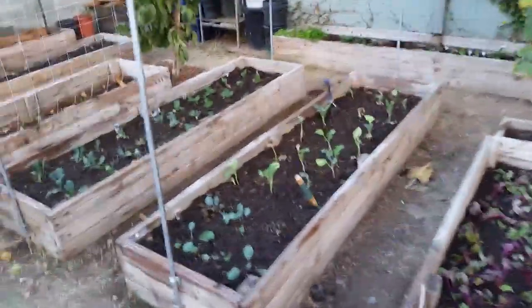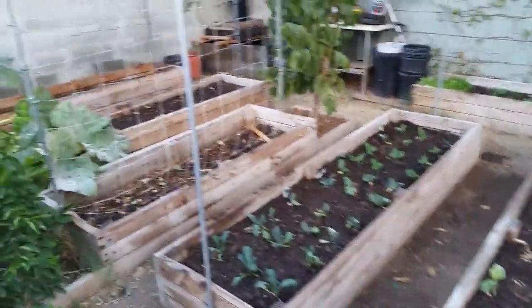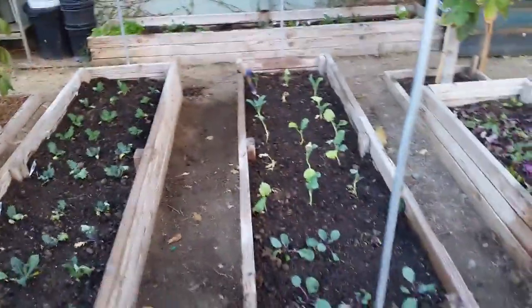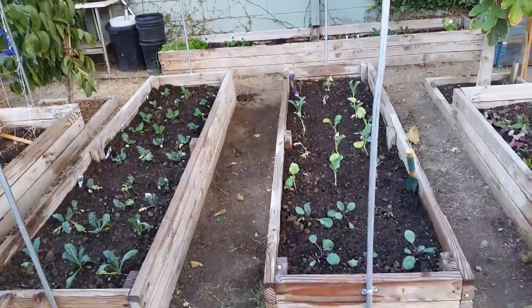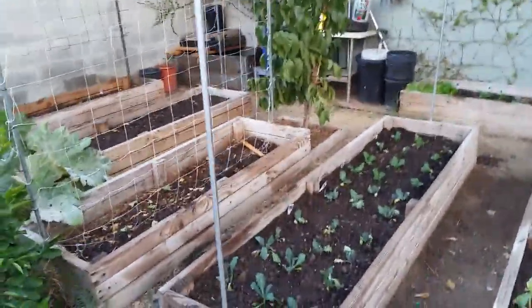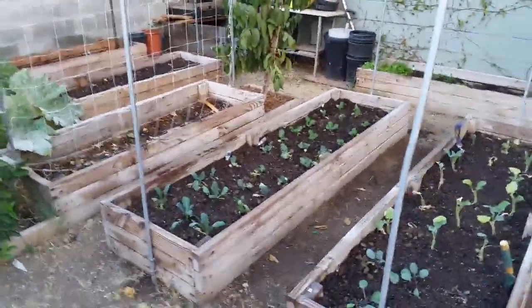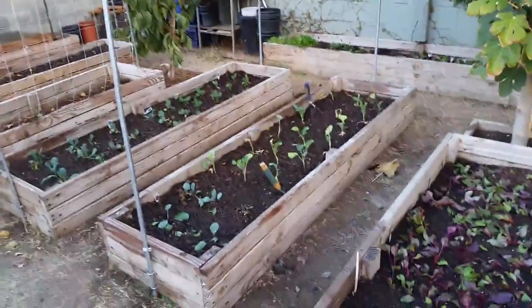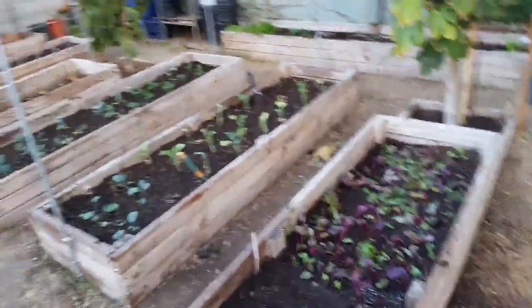And I hope we didn't get started too late in the season. Because like I said, here in California, we had 100 degree weather in October, which was crazy. I guess October was the hottest October in history here for California. So it took a little while till we could get the garden going because everything was just so hot and there were no plant starts at any of the nurseries. Seeds weren't coming up, but looks like we got a good start going.